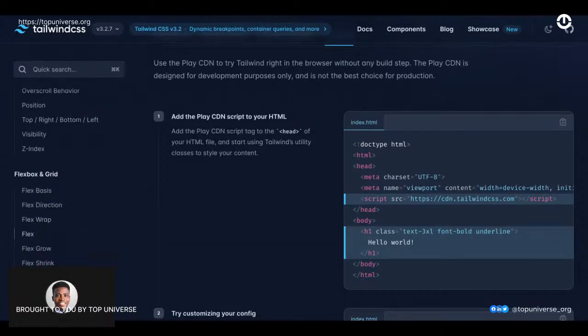If you understand the pattern on how these classes are composed, it will be easier for you to work with these classes.